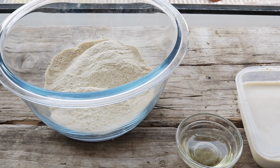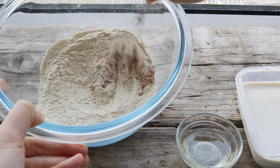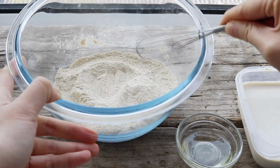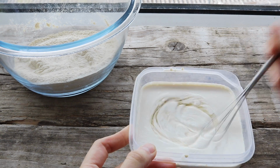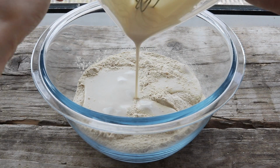For this shreddable chicken recipe, we're going to mix the dry ingredients first, the wheat gluten and the vegan chicken bouillon, and then I'm going to mix the oil with the tofu and water, which I've already blended until it was nice and smooth, and then I'll add the wet mixture into the dry.